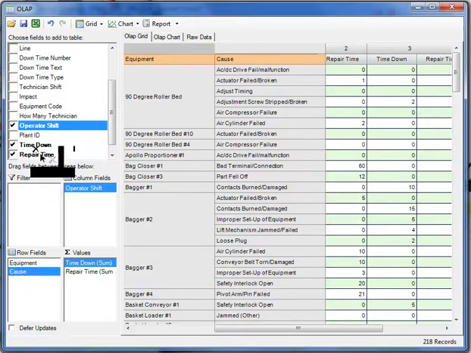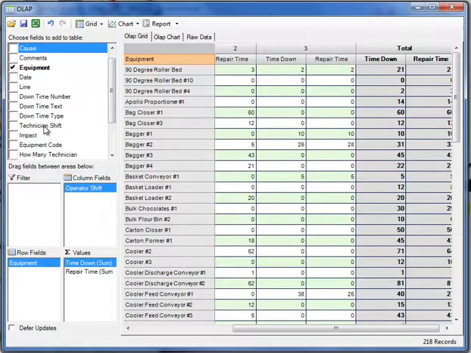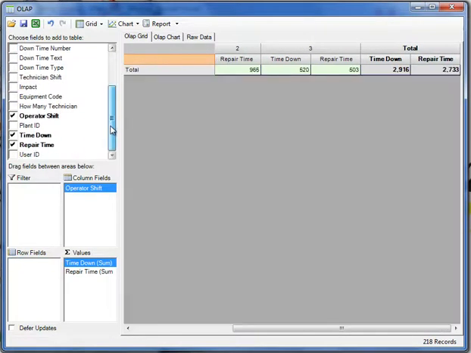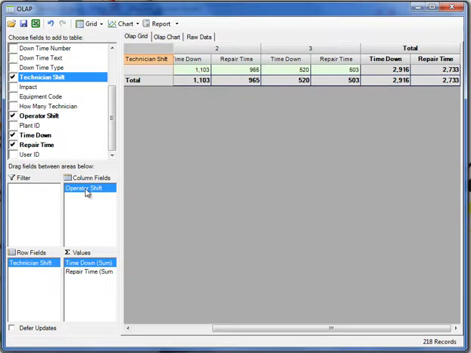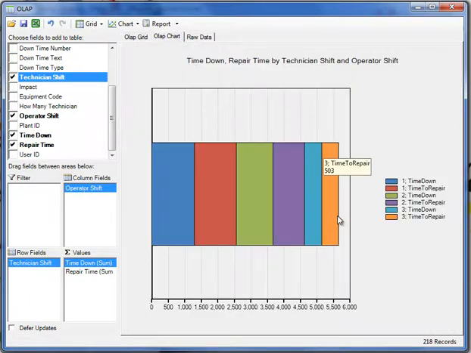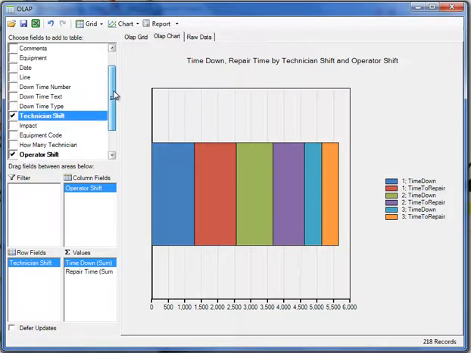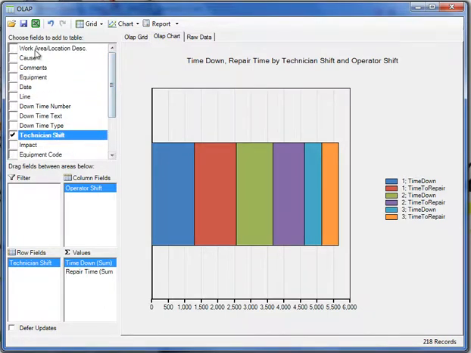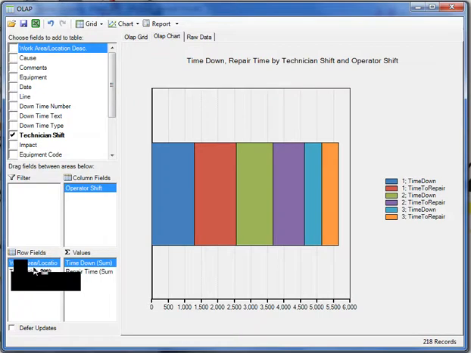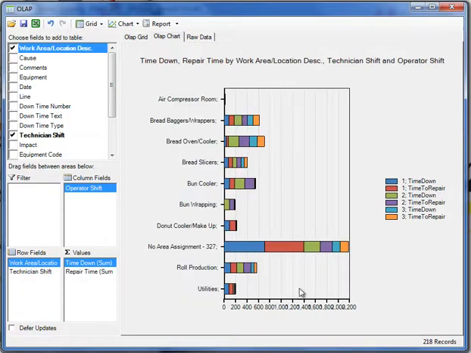While all this is going on, MainSmart is also creating a chart for us in the background. So let's compare technician shift to operator shift and look at our chart that's being built. Of course, you can make this chart pretty busy if you want by adding a lot of data.